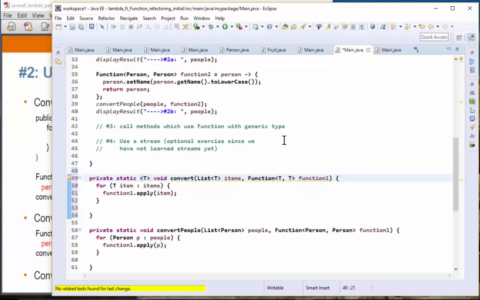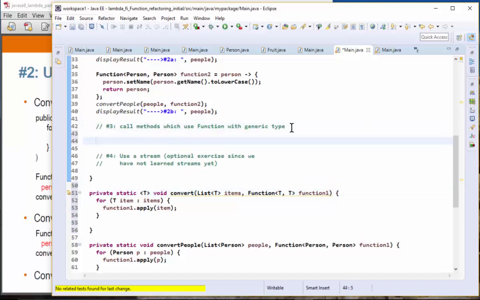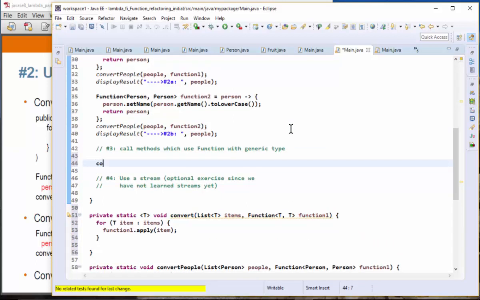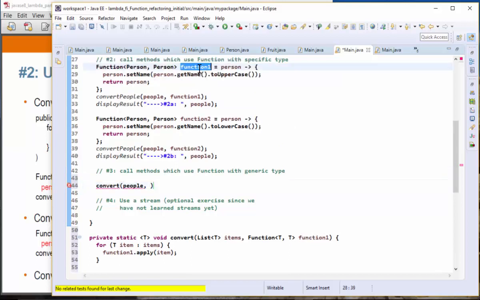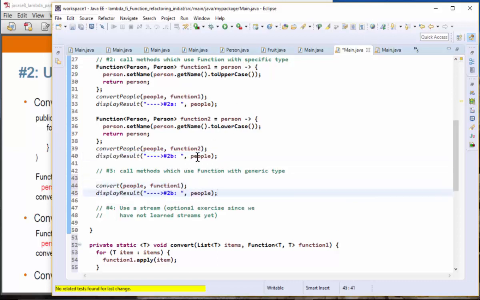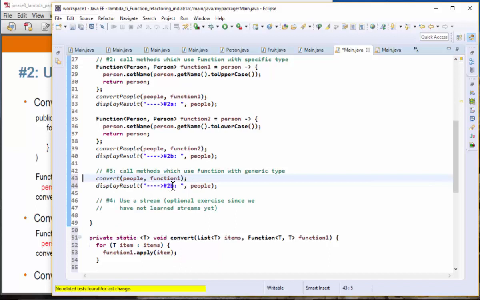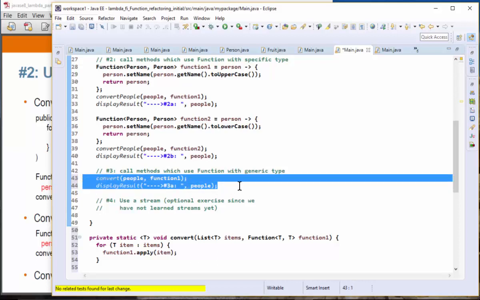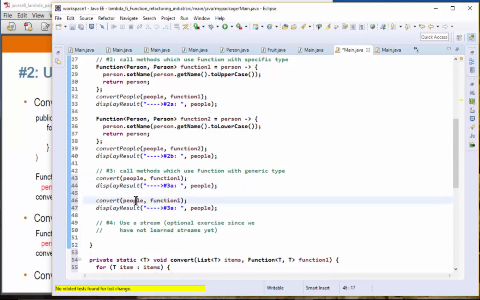Now here we are going to call the convert method and pass people, and we're going to use the same function object. I'm going to pass function 1 here, and then we're going to display this as 3a. Now we should be able to display fruits, convert fruit.